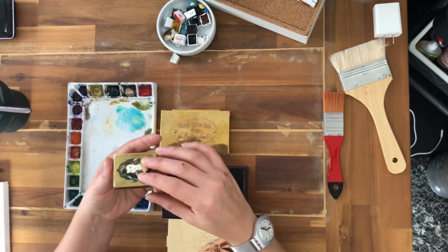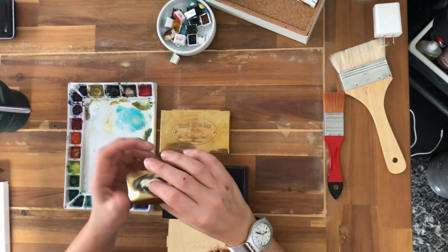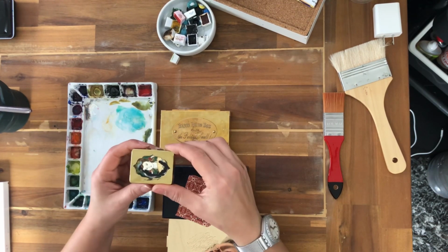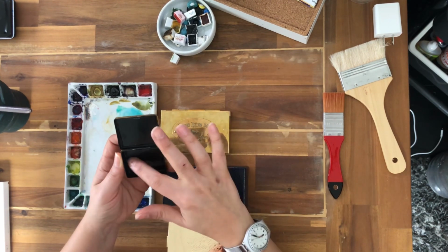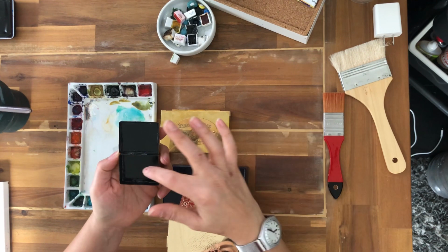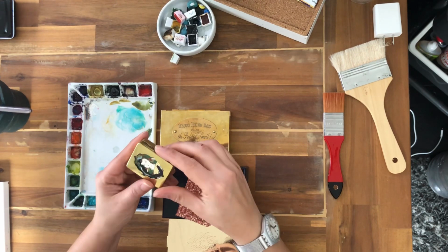But this would be like a cute thing to take with you if you are not wanting to bring the whole bag of art supplies and you just have this little box with you and a pencil or a pen. You could just put a couple of whole pans in here, or maybe some people use graphite to paint with, and so this could be a good graphite box. But yeah, we'll see if I use it. I just really got it for how cute it was.